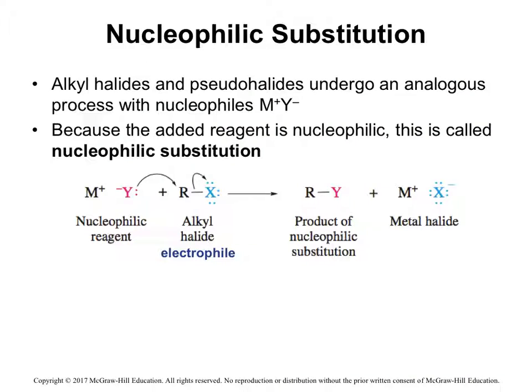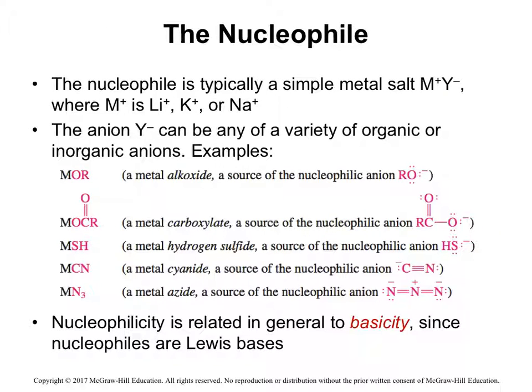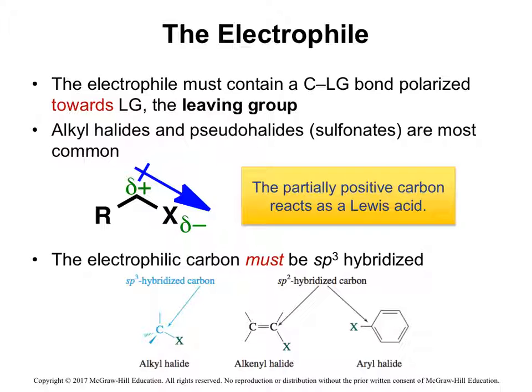There are a couple things I just want to point out. I want to point out that nucleophilicity, which to me always sounded like a great name for a punk rock band, nucleophilicity, is related to basicity, okay? And since they are technically Lewis bases, they have electrons that go out and do the attacking. We've already discussed all this, how it's got to be halogen, and it's the carbon that's directly attached to the halogen that gets attacked. Okay, this is called a leaving group.